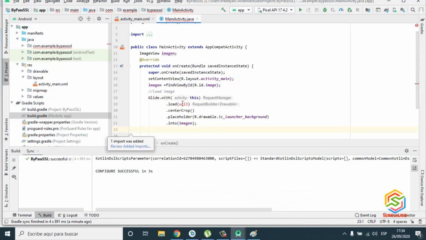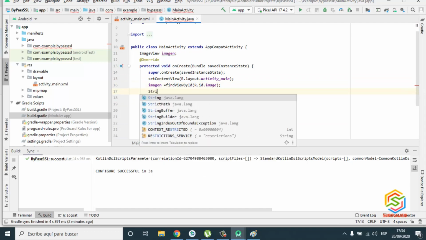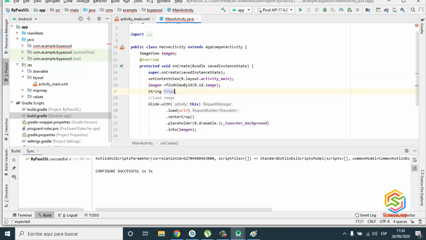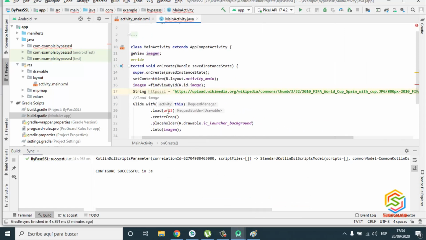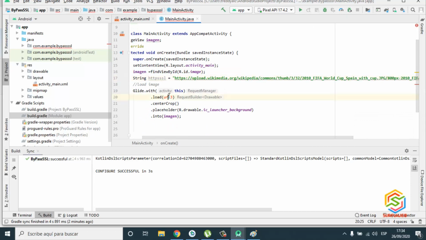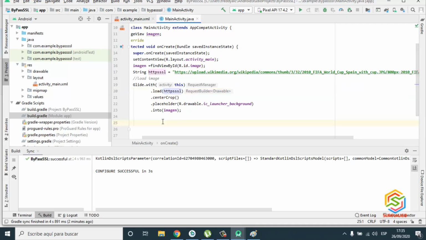Sorry, I speak Spanish. Okay, let's create one variable, this URL. Before, I got an SSL exception, but I think that this time we are going to get the error and we are going to fix that. Okay, so let's run this project.